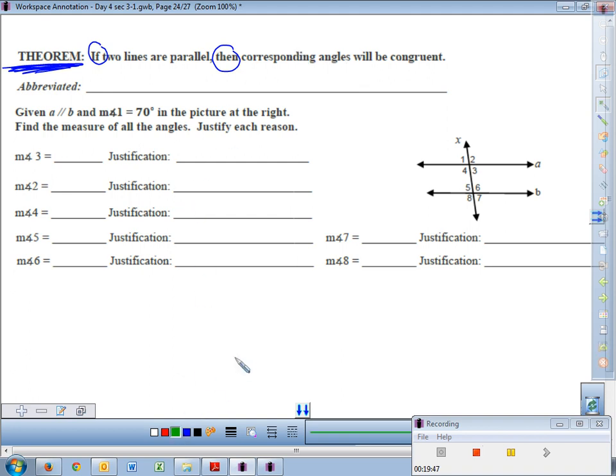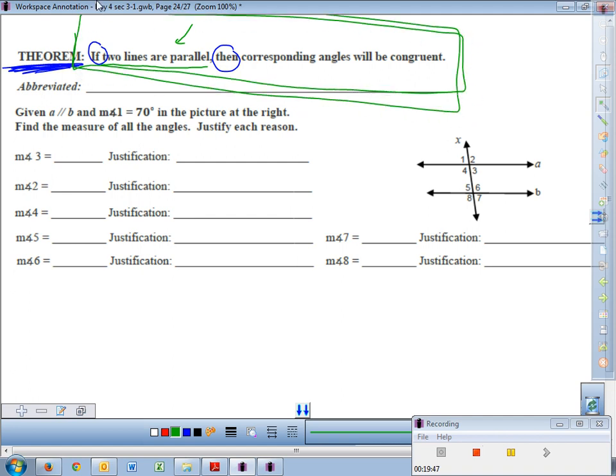Notice it was an if-then statement. This is the hypothesis of that if-then statement, that conditional, right? And this guy over here is the conclusion. Well, remember, the hypothesis is like given information. Like, here you go, man. I'm giving you something. They're basically telling me that we have parallel lines. And if we have parallel lines provided for us in the picture, then that means that any pair of corresponding angles will be congruent to each other. So when we start doing our proofs, this is what we would be expected to write down, this whole sentence in that justification step. Holy cow.